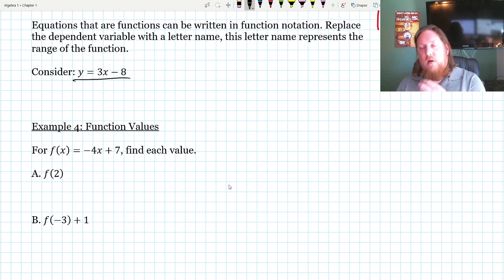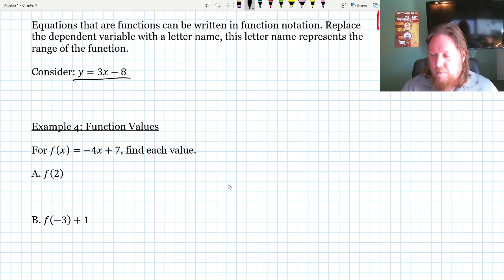Now functions, and this one is a function, we sometimes want to write them in something called function notation because it gives us a lot of options on how to calculate stuff out very nicely and how to write and represent these things really well. Basically what you do is you take the output, here in this case it's y, and I'm going to say y equals a function f of x. So this is, I say, f of x. And this f here is just the name of the function.